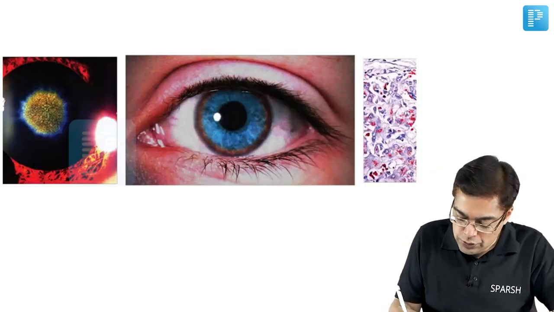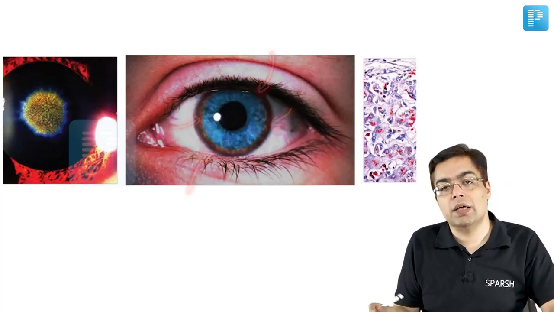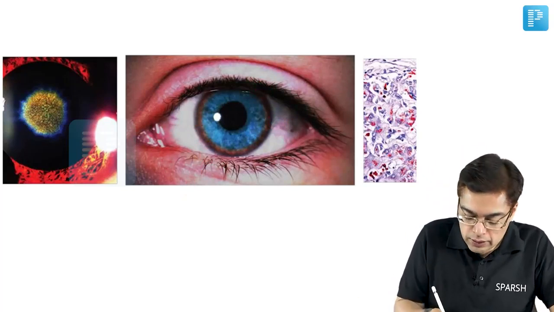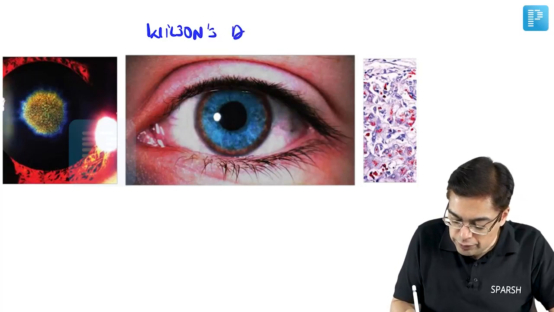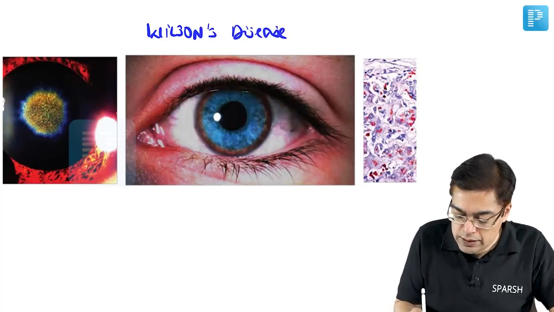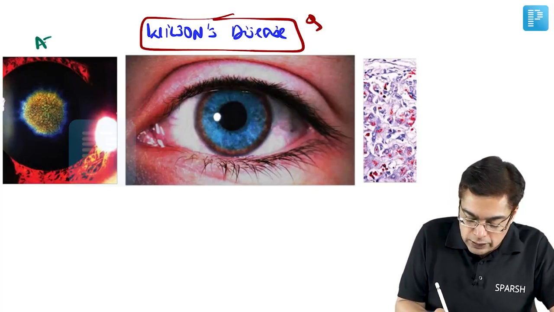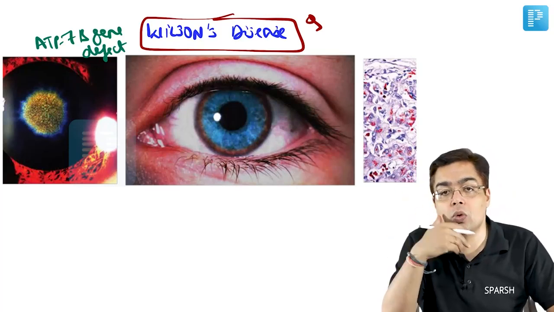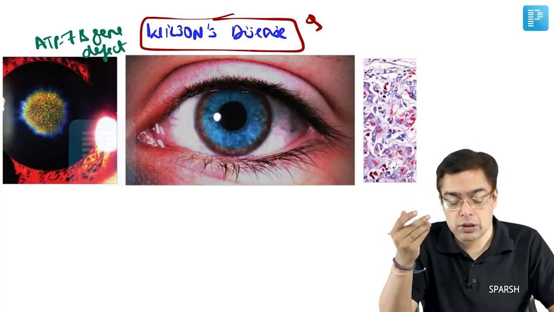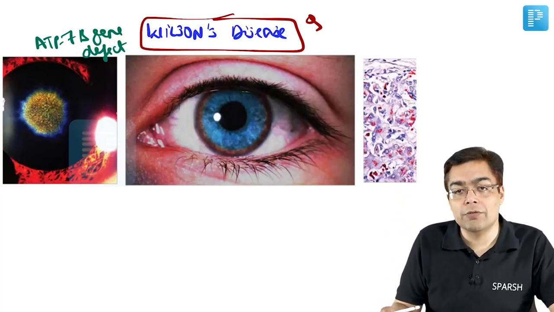Talking about the next important example of a disorder which is very obvious from the clinical presentation in the form of copper deposition at the level of the cornea, particularly the Descemet's membrane. The condition that I am talking about is what is given the name of Wilson's disease. Now Wilson's disease, a perennial favorite of your examiners, you need to know that the fundamental problem lies in an ATP7B gene defect. Remember, an example of a condition with a defect of copper metabolism but because of an ATP7A gene defect is what is given the name of Menkes disease.